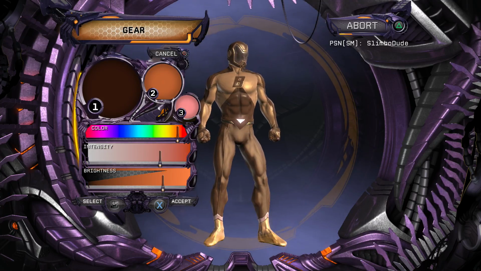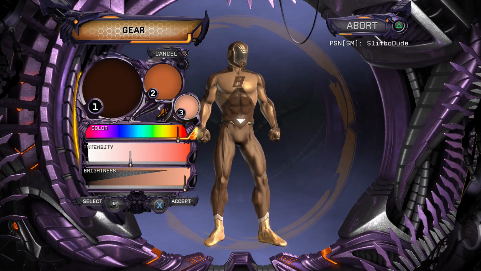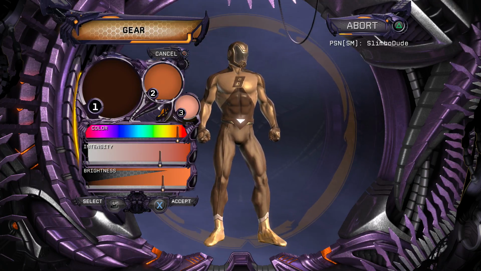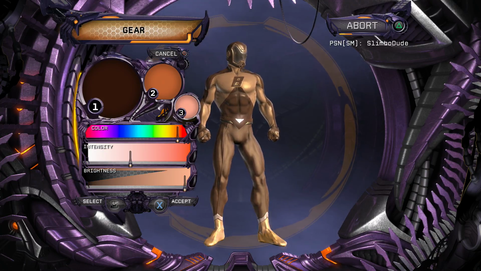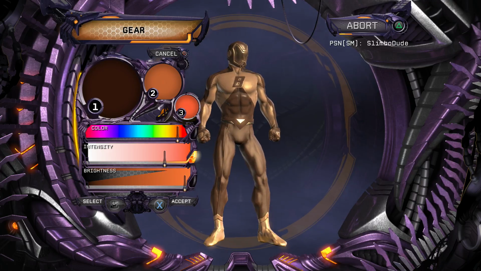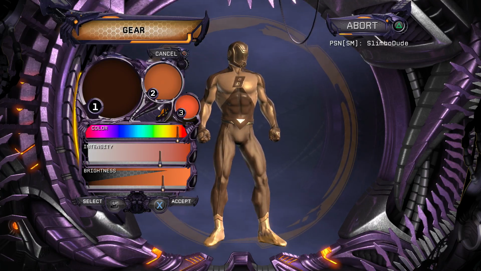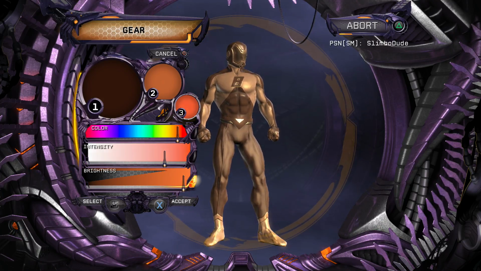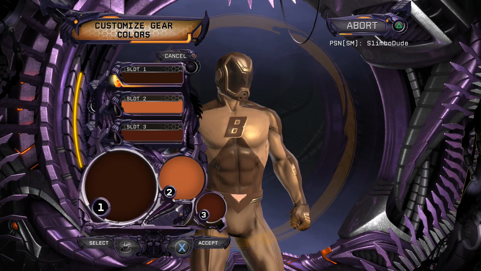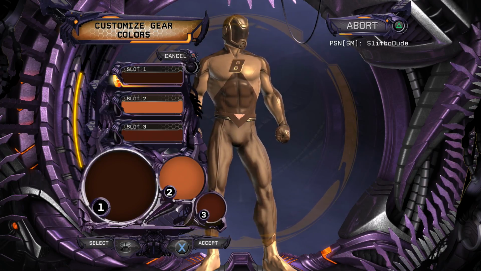This changes the visor colour. So that's in the exact same place. And then we sort of want this darker. Yeah, there we go. Got the colours. And customise gear. Head. No, not the head. Face. No, not the face. Emblem. Sort of want this to be a darker colour.